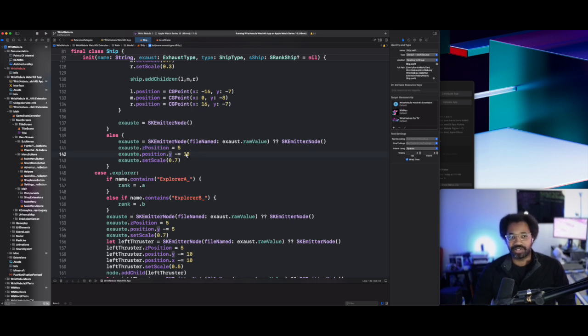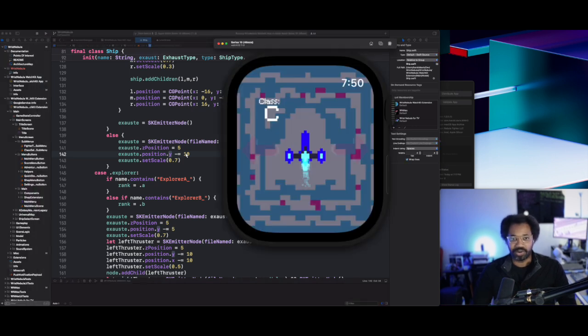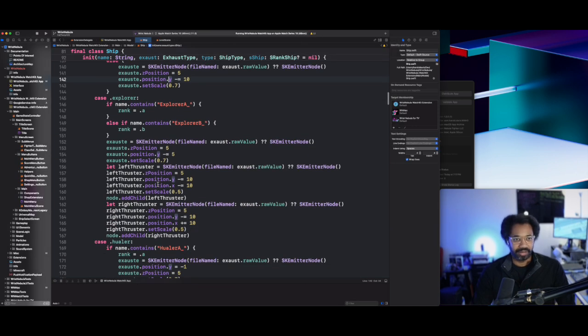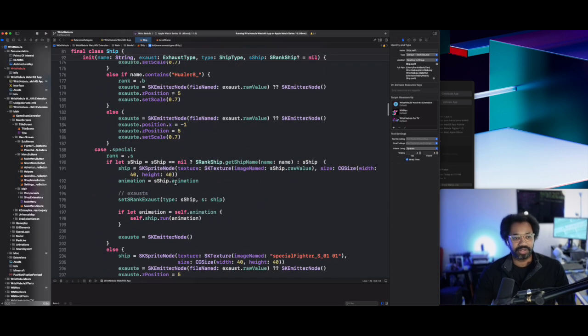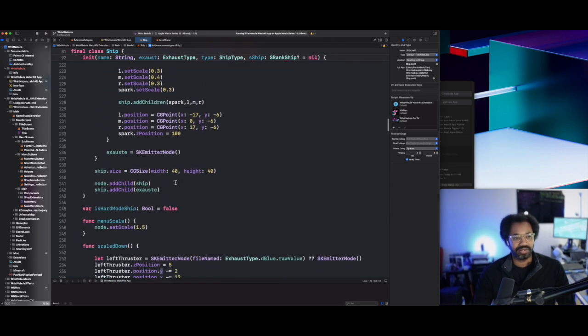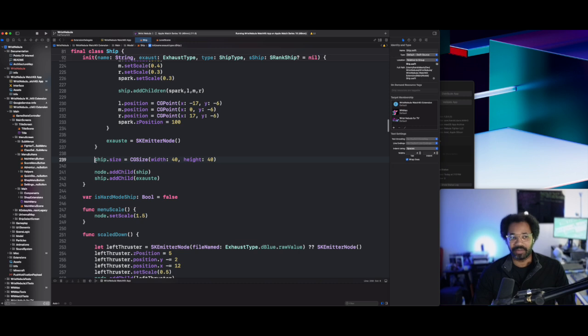Then the Y positioning is where it's going to be positioned. It's not going to be in the center, but if you notice, it's kind of lower on the ship. And then the scale, I decide how big the exhaust is going to be. And then once all that's done, it's kind of all fair game.